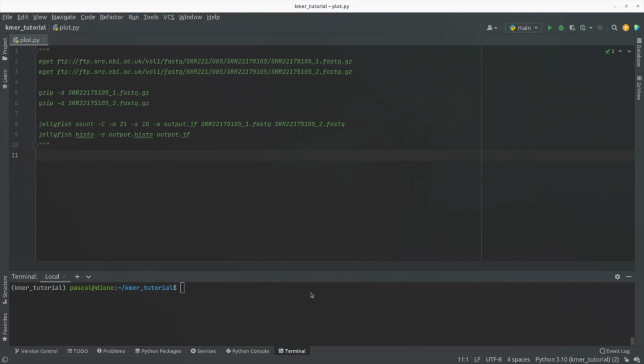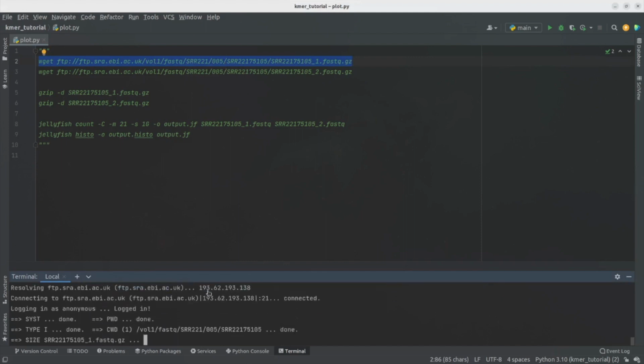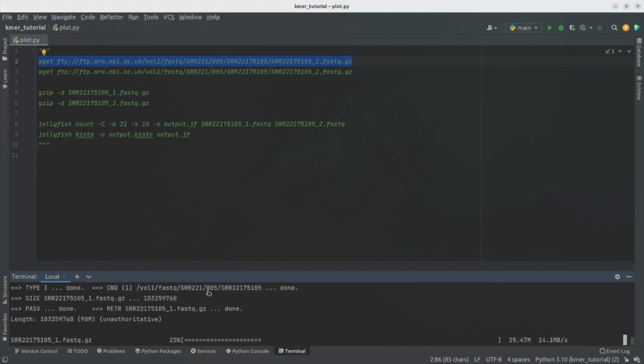Hello everyone, welcome to k-mer analysis with Python. In this particular video we are going to estimate the genome size of a Salmonella enterica straight from the raw data. Before we run an assembly, we are going to know what's going to be the genome size generated by the assembler. The first thing we need to do, of course, is to download the raw data that we're going to use. It's a very small file, only 100 megabytes, so it just takes a few seconds.